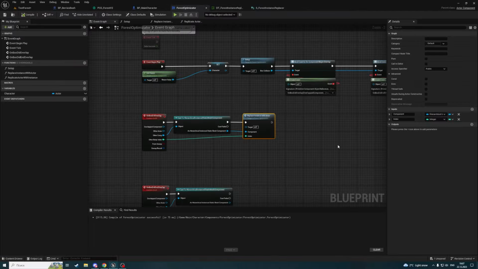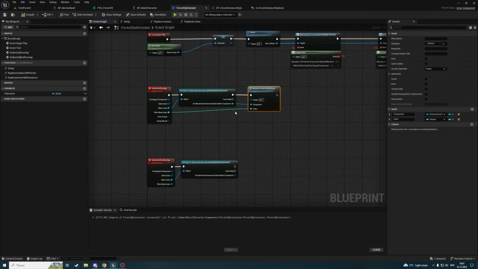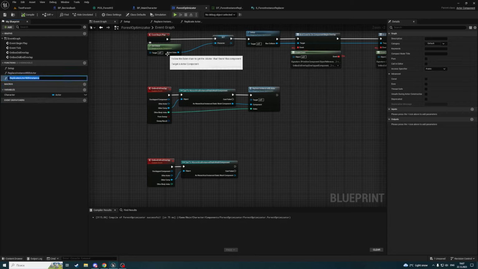Next, what we want to do is replace an actor back with an instance if we are far. So let's change a function, replace actor with instance. I don't know why I've called it replicate. Replace actor with instance.